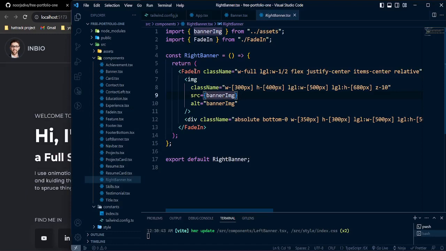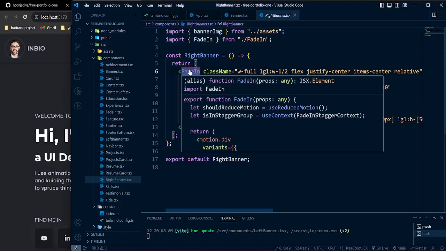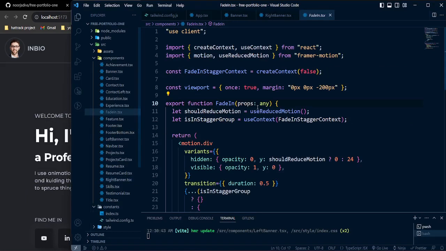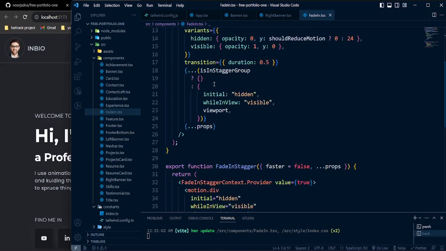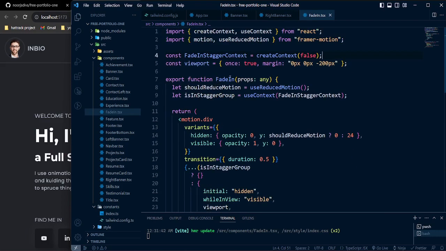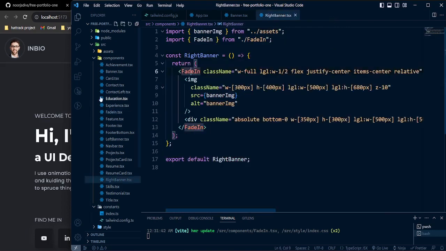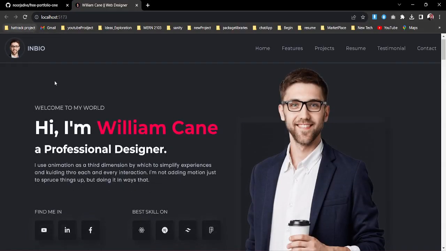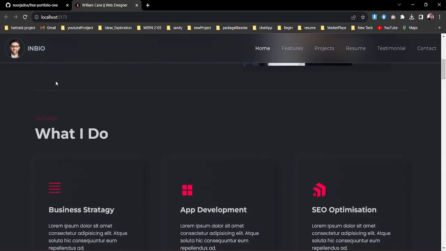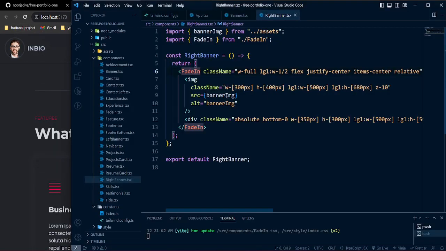And as you see, everything is wrapped in the fade in, and that fade in is the fadein.tsx. And over here, that's actually for Reactjs. So here we are declaring that motion effect to create that fading parameter. Because as you see, if we reload, it's slightly coming, and also if you go to the other section, it's just appearing smoothly. That's the one happening from that fade in.